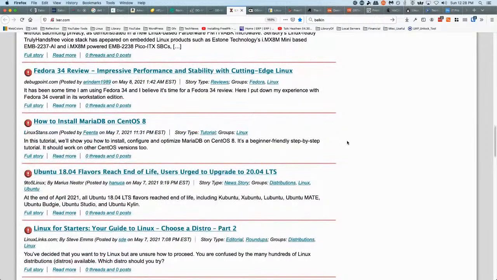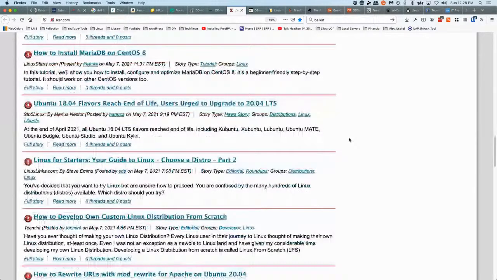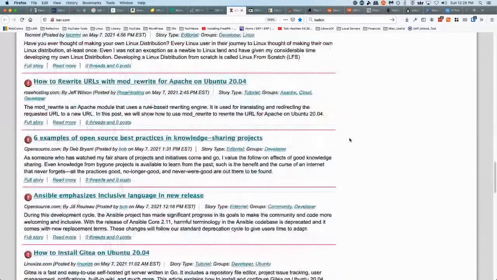Anything else of interest? Oh, Audacity adding telemetry. A lot of hubbub about that. 18.04 flavors of Ubuntu reach end of life. Users urged to upgrade to 20.04 LTS. Examples of open source best practices in knowledge sharing projects. That could be an interesting read.